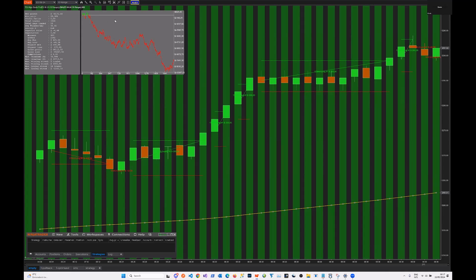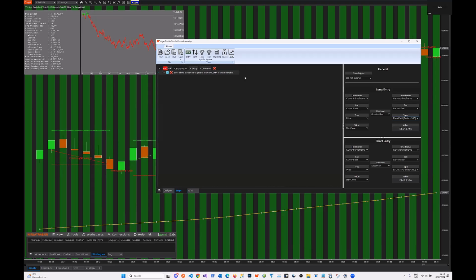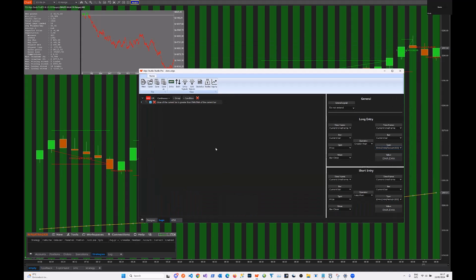And you get the trading statistics and also the equity curve. Well, the equity curve doesn't look very good at the moment, but we just started. You can already see that immediately you get feedback on what you're building. Every little change you do in the Algo Studio is immediately reflected in the backtest statistics. So that's a great option to see if you're heading the right way or not. So we added the first rule. Note I only added the rule for the long entry, and the short is automatically filled in. It's just taking the opposite. In this case, it's less than the 200 EMA.